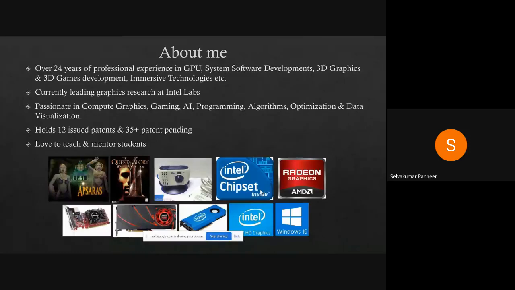I started my career in Chennai, in a startup company that started game development back in the mid '90s, and then came to the US and started working at game companies here as well, and then slowly moved into Intel and started leading teams. I mostly focused on performance on GPUs, and more recently on the research side. So that's more of an introduction.